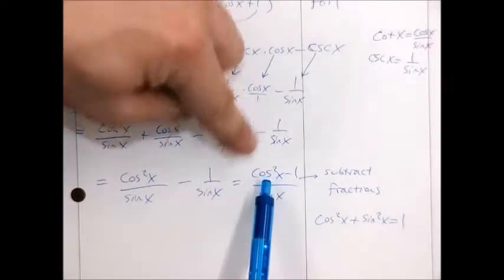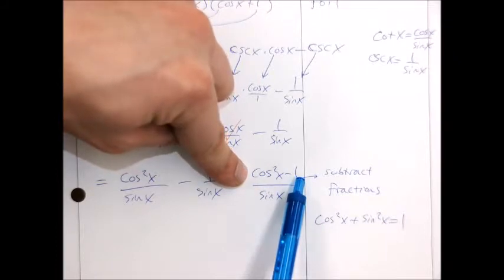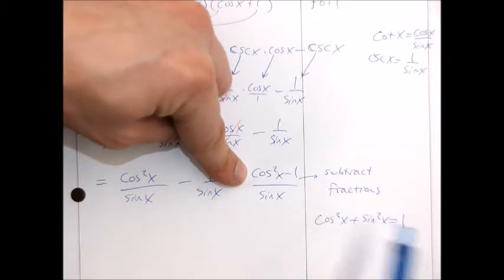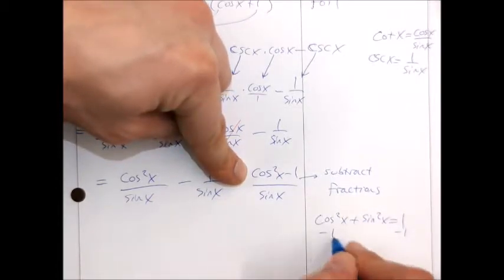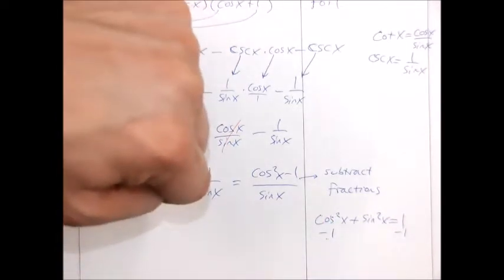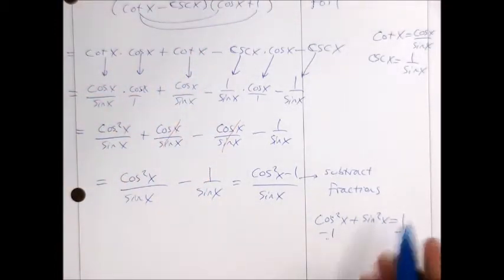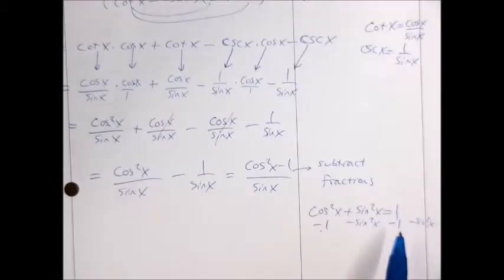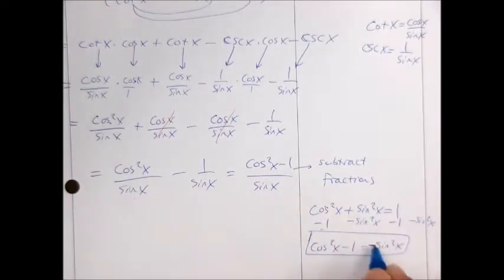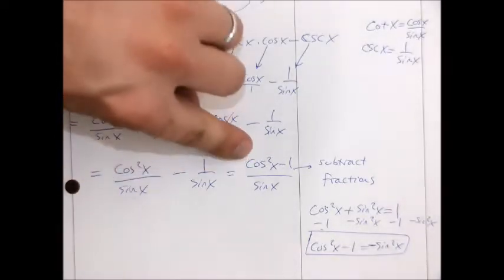And so what we have in the numerator is cosine squared minus 1. And so we can figure out what cosine squared minus 1 is by using this formula. Right? Because if we subtract 1 from both sides, we'll end up with cosine squared minus 1 on the left. And if I want to know what it equals, I move the sine squared to the other side. So we can rearrange this identity into one that tells us the answer here. So we can use this version of the Pythagorean identity and substitute it into the numerator.